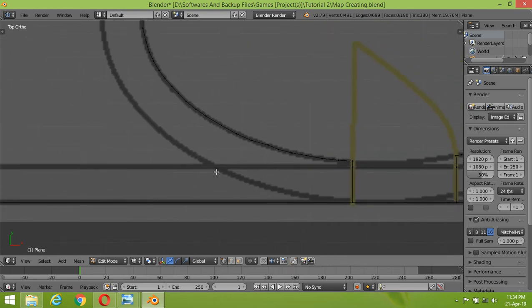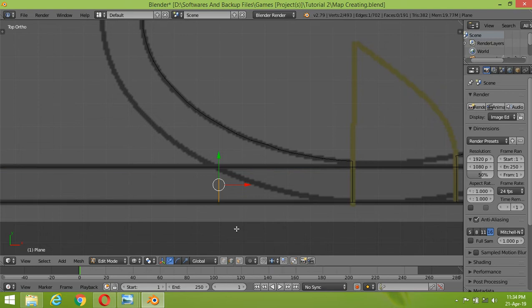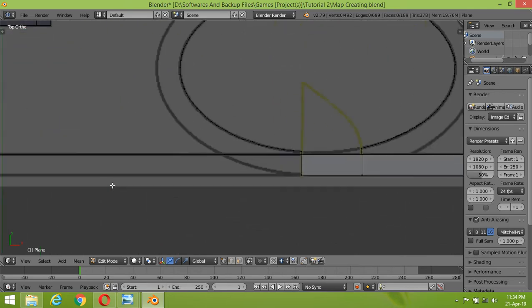For this, I'm going to make a loop cut over here. Control R. Move it here. And I'm going to edge selected mode. Now again vertex mode. A to deselect, and right mouse click over here, and X to delete this vertex, Z to check which we're going to miss.